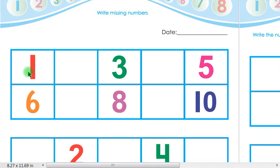Let's count again. 1, 2, 3, 4, 5, 6, and then you have to write here 7, and this is 8, and children, you have to write 9 after 8, and this is 10. Now, let's count all the numbers. 1, 2, 3, 4, 5, 6, 7, 8, 9, 10. Children, you have to write the missing numbers.